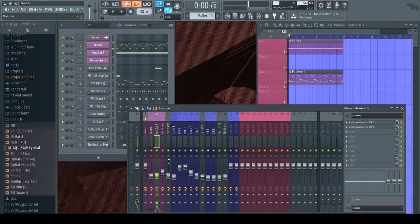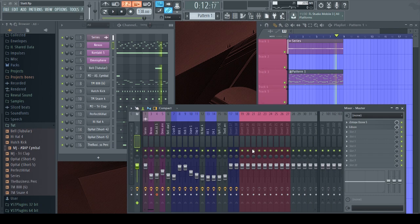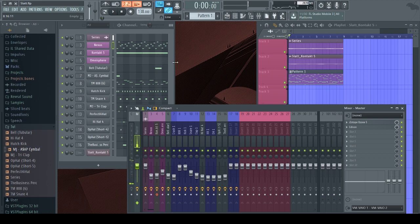So now I'm gonna just select this. I'm gonna just render this to a wave real quick so it's not messing with my CPU. Let's go ahead and hit Alt R. Alright, cool.